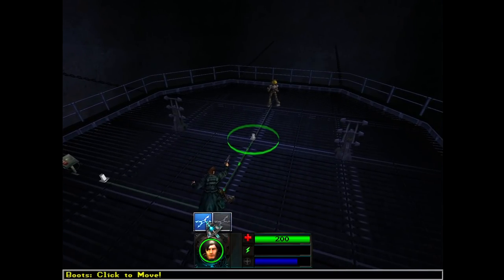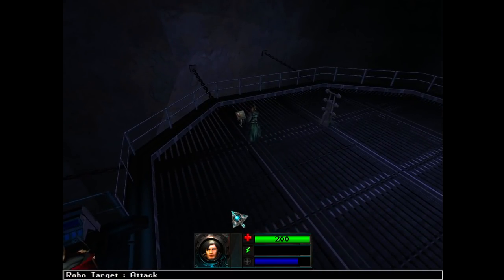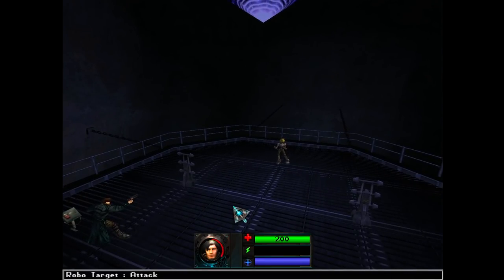This is our chance to interact with the environment for weird puzzle fights. Yeah, and this is how you choose the options, which is a little weird. So he's gonna walk between those nodes and I'm probably gonna electrocute him.